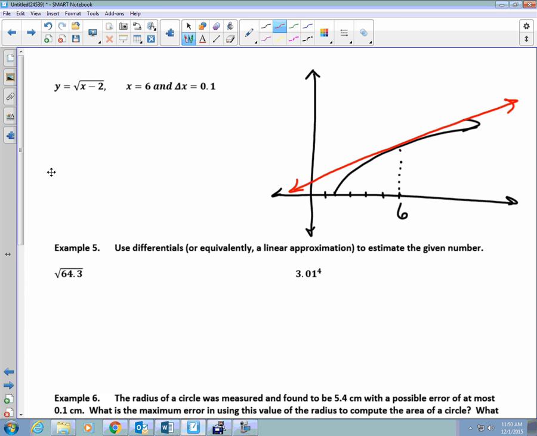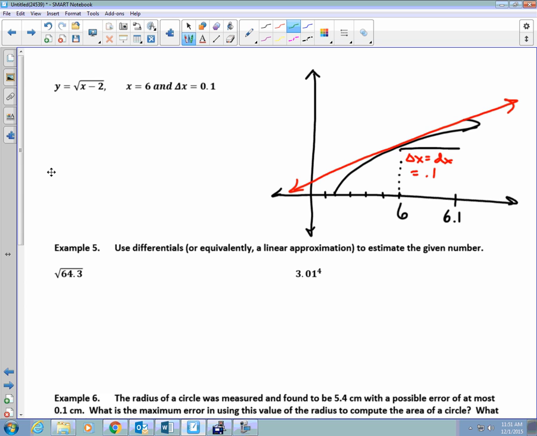Okay, so we're going to move from 6 over to what? 6.1. Now, again, I know you might not like this, but I want to have room to draw. So that's 6.1. I know it's not really to scale. We got to make the drawing fit, okay? So delta x is the same thing as dx, and that's 0.1 in this situation. So we moved over 0.1.